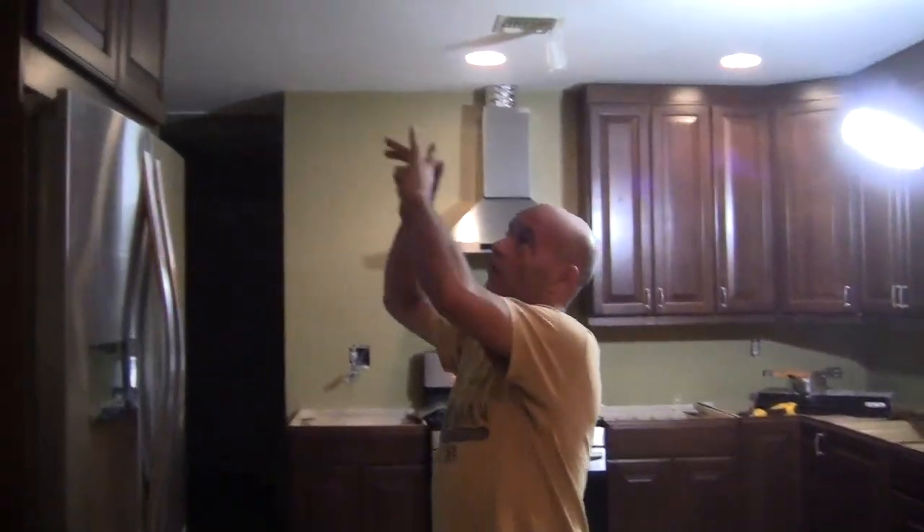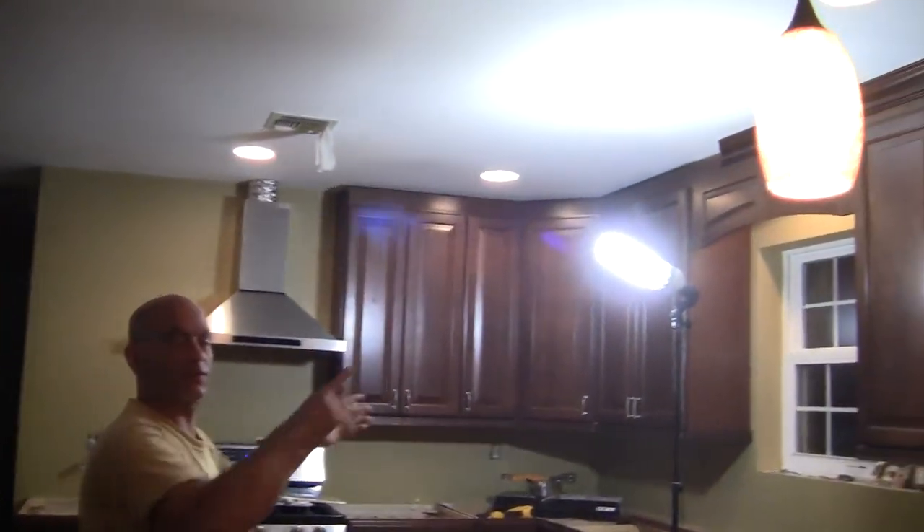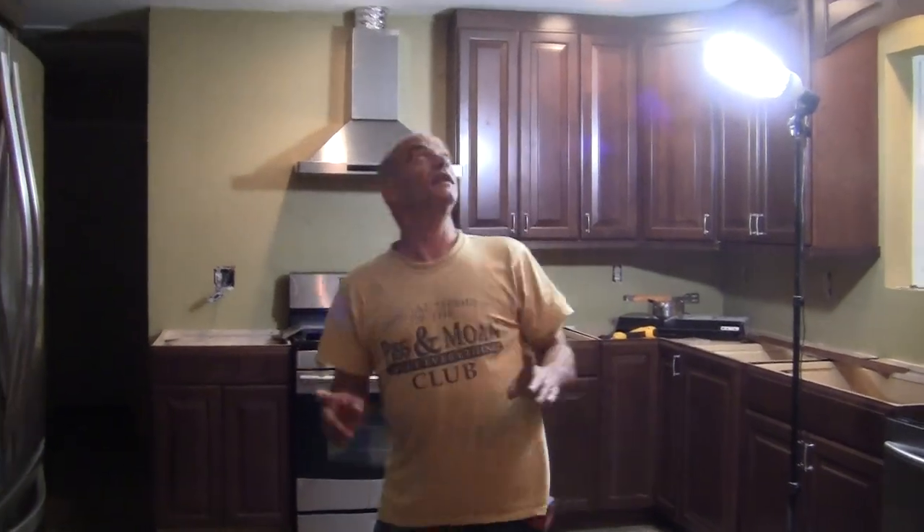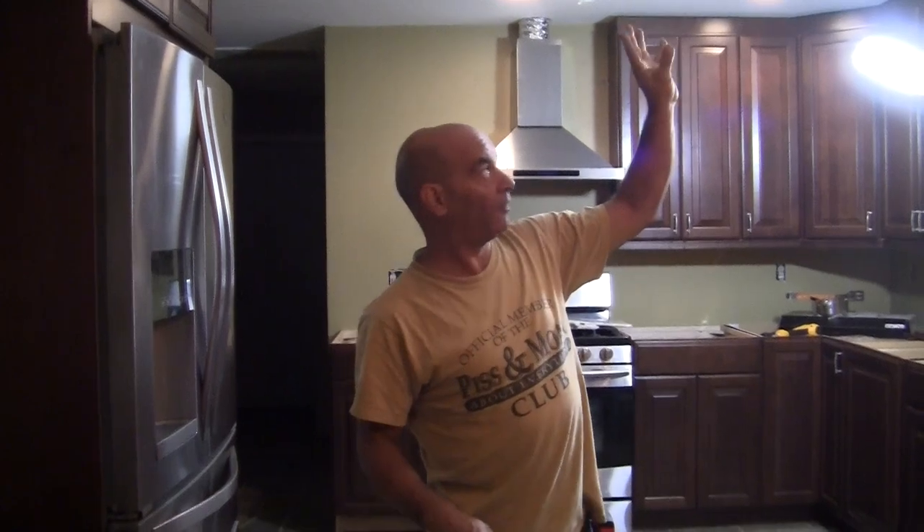I marked out where I want our new lights to be in front of our cabinets here, and our other ones on the other side of the room. Something you really want to pay attention to: our ceiling joists are running this way, and none of these existing lights are really in line with them, which means we have a floor joist — a 2x10 in this case — in between. So we're going to have to get access to that and drill that out. Also, one of our older existing recessed lights here — we need to get up in there and take that apart so when we make a hole here, we can get the wire over and properly tie into that.